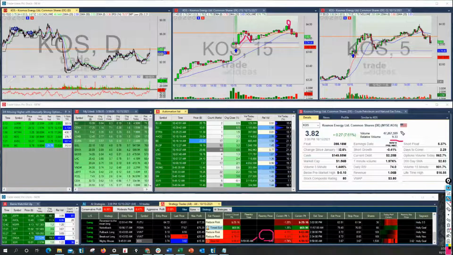9 times normal average over the last 10 days, 47 million shares traded on that. But it's a huge float. I mean, that's a big float. So it takes a lot to move that. So it's kind of my short and skinny on that right there. Gets into that gap, you might see it try to pull up a little bit, that's for sure. And it's in a sector that I'm overall bullish in, but even that sector I think has become extended a little bit there, natural gas and crude.